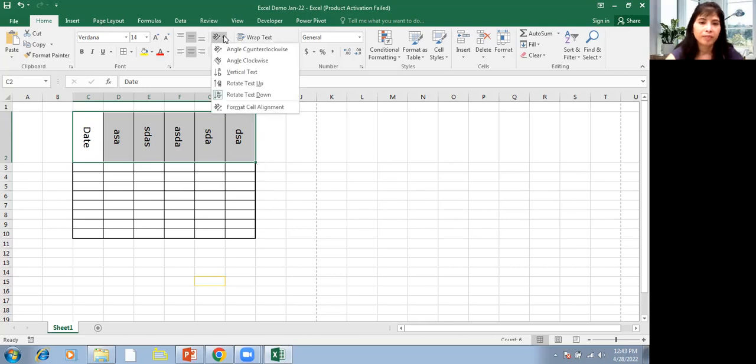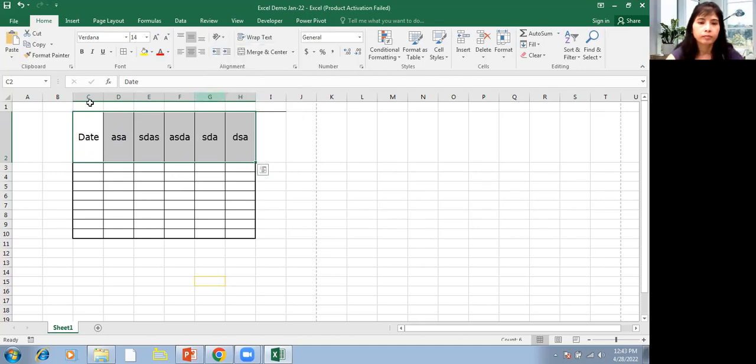So many good options are available. Normal ones. So normally we keep it like this. But yes, I've seen the accounts people doing all. Increasing and decreasing indent will also take it from the right side.